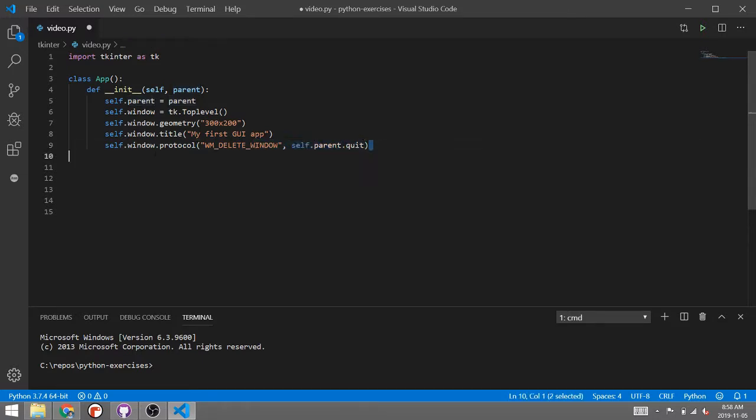How do I know to type this? How do I know to type any of this? I've basically taught myself by reading online. So research, and then I've made my own notes and everything else like that. So as a programmer, I don't have this memorized. I don't instinctively know, oh, I need to do window.protocol, and I need the protocol to be wm underscore delete underscore window. I've learned it by reading, and so some programmer somewhere wrote this protocol function and decided that this will be a code for defining a function to run whenever someone hits the close icon, and so set up their function to work in that way.